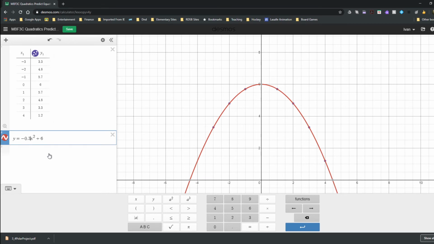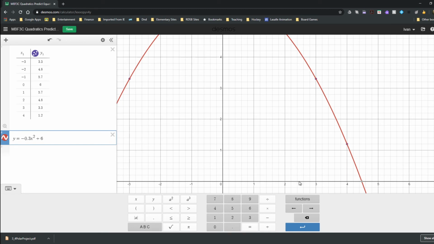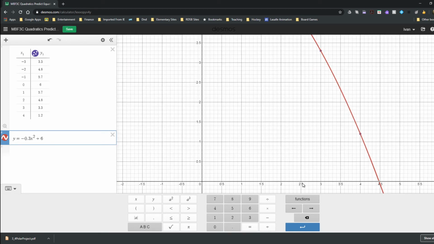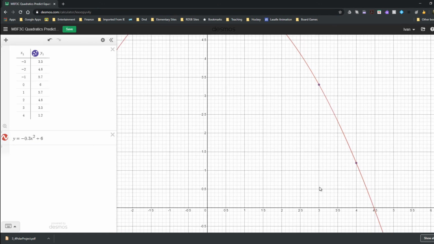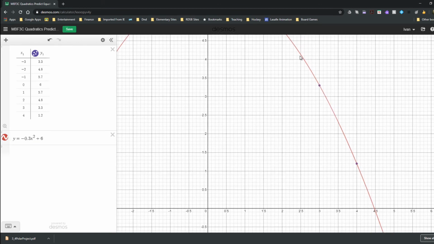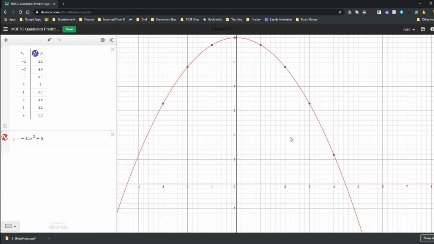So if I wanted to know what happens at 2.5, okay, 2.5 is right here. Well, on the graph, there is no point at 2.5, okay? But I could now substitute 2.5 into this equation, and the equation would tell me exactly what that value is. So in this case, exactly how high that motion capture suit was.